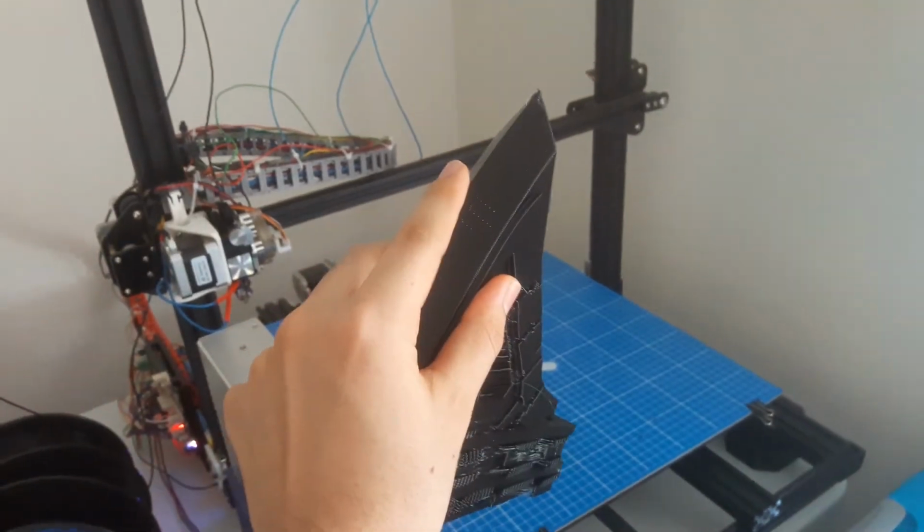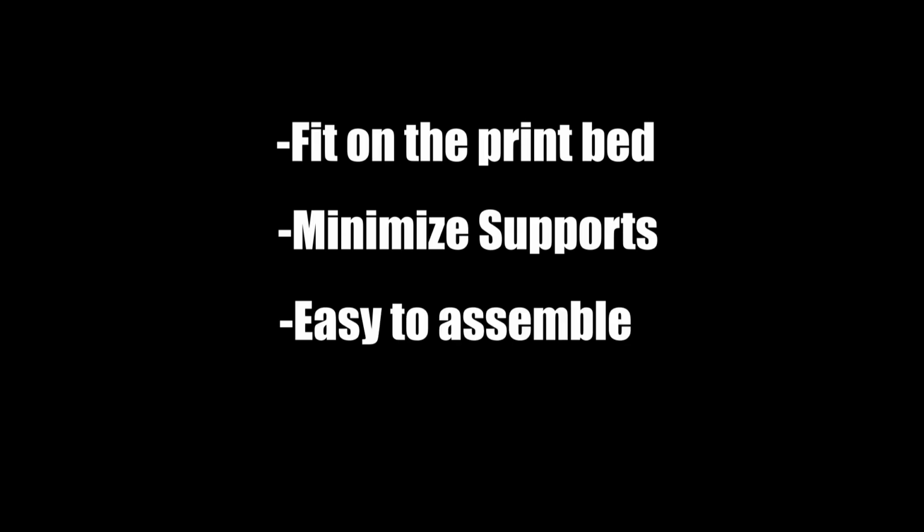When you're splitting up a 3D model, you have a couple of objectives in mind. First, you obviously want the parts to fit on your print bed. And of course, you want to minimize the amount of support material you use in your prints. It would be a pleasant bonus if the parts were arranged in such a way that it's easy to assemble. And lastly, you want your parts to have holes or areas where you could insert a dowel or some sort of reinforcer that would make your glue joints much stronger.